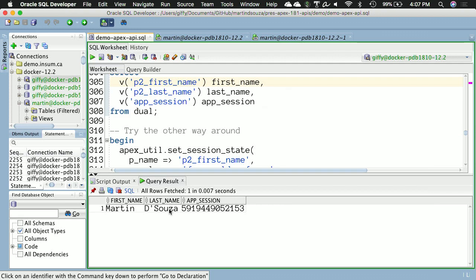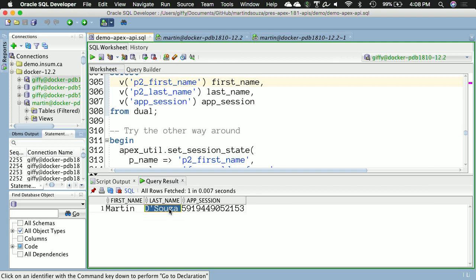So though they say don't use the V function because it's slow, every time you use the V function, the first thing it does is it does two things. Does it exist in my array? If it does, it uses the value in the array. If not, it actually goes and queries the table. It does not query the table all the time. Once it's in their PL SQL object, it's done for that session. And so that's why it happened, and it's a good thing to know.